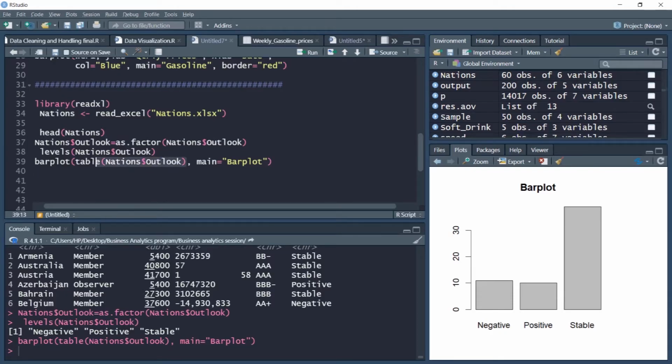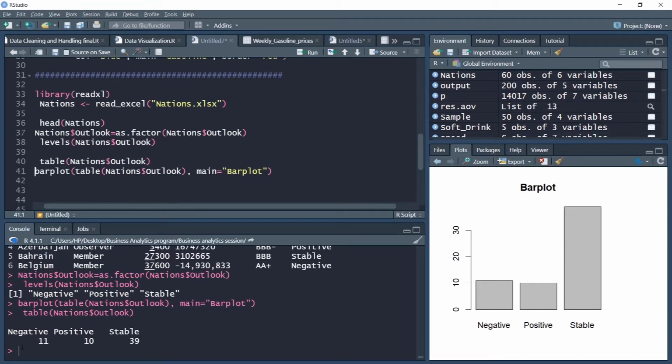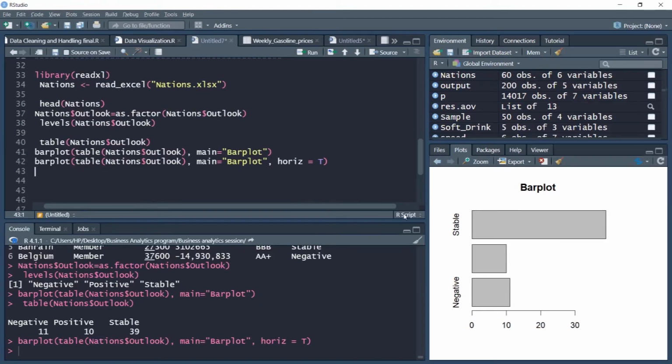You can not only visualize, you can also see the frequencies with this table function. So negative 11, positive 10, and stable 39, as you can see in the console window. You can rotate this plot. Instead of this, you can use horizontal as true. So if I do that, the graph will be tilted a little. Those permutation combinations you can do.